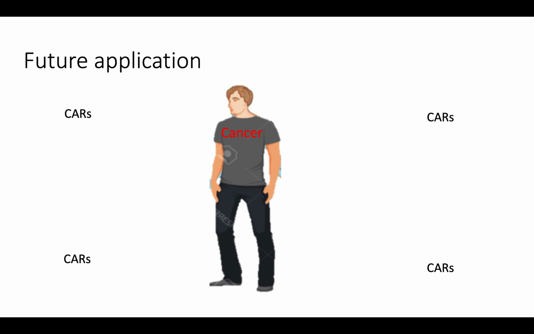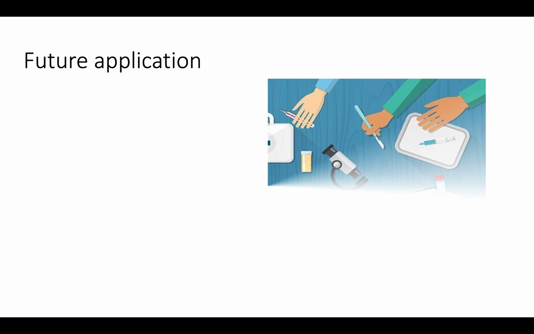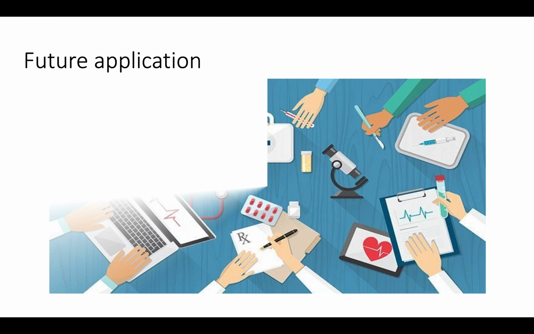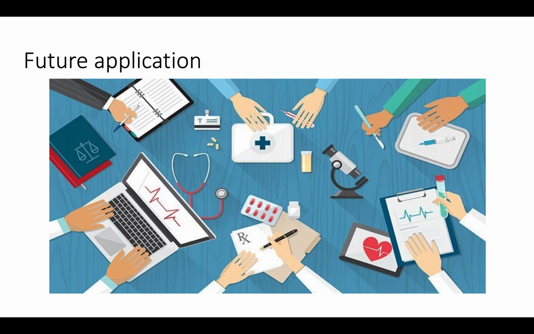CAR T cells are able to specifically target cancer cells through their specific antigens and are able to minimize side effects presented by other cancer treatments. It serves as a novel treatment and a cure for blood cancers with efficacy that hasn't been seen with any other treatments. There is the possibility of CAR T cells eventually being used to attack solid tumors in addition to being able to destroy cancers in the blood.